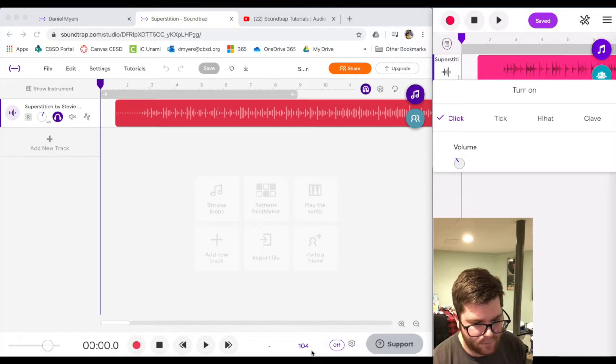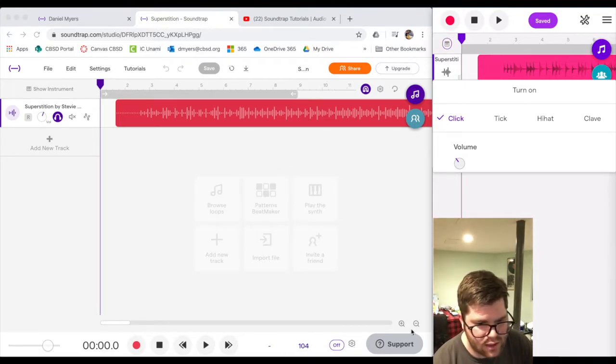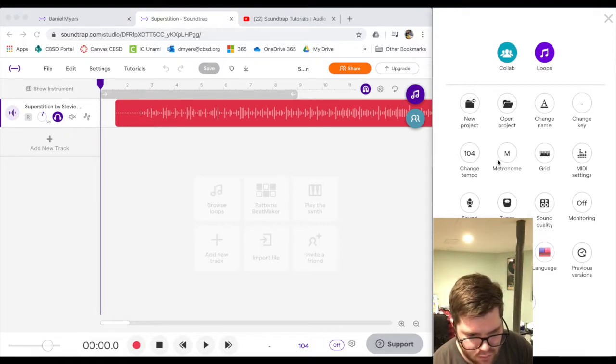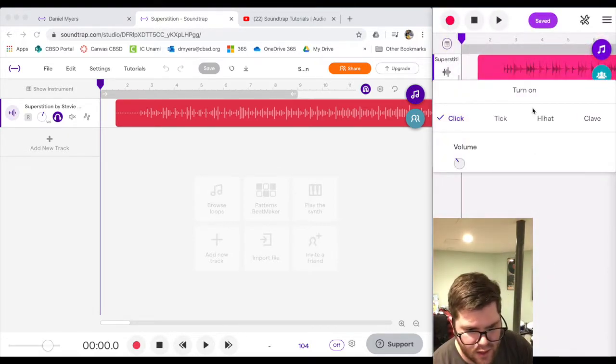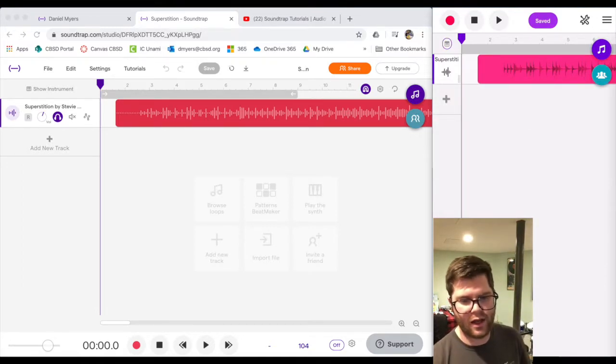On the desktop app, you'll simply see it at the bottom of the screen here. So all I did to get to this on the phone was I clicked on these bars up here. I clicked on the metronome button here, and that took me into that metronome view. And then when you're finished with it, you just click back on the three bars, and that will close your metronome. So the metronome's great because it's going to allow you to have a click track going while you record. Even though we're recording over top of an audio file that has timing, I think it's really important, or it's good practice, to have that metronome going while you're playing.